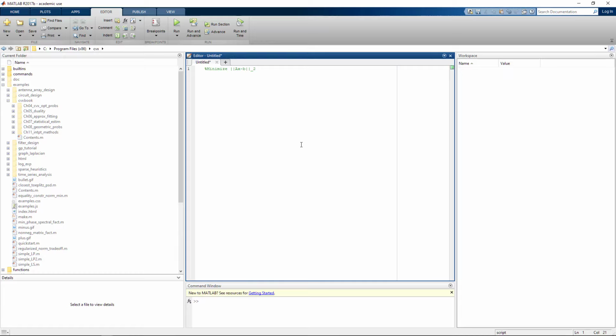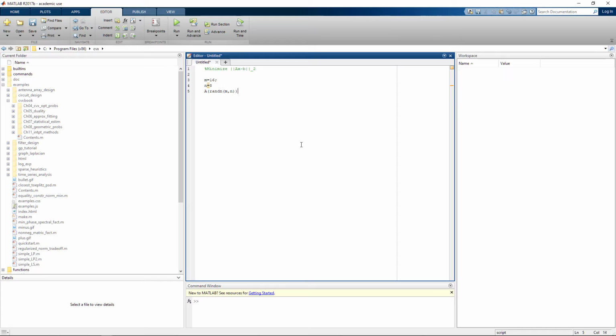We're going to do this just on a random matrix.